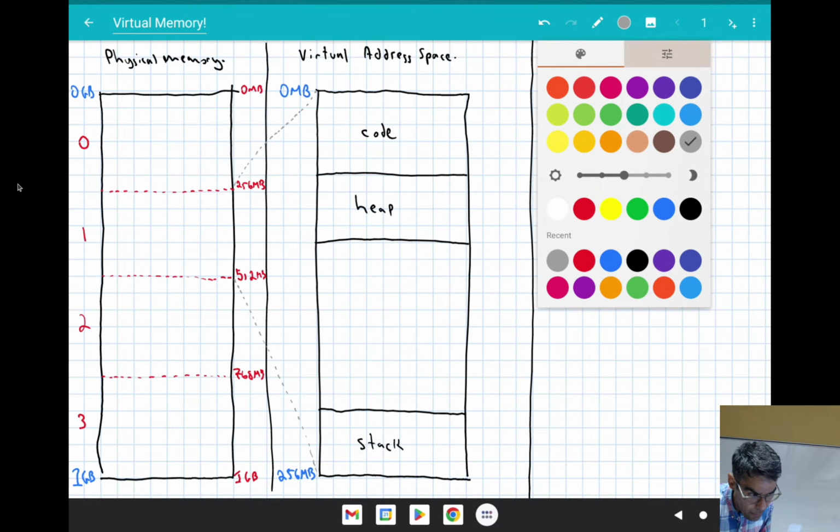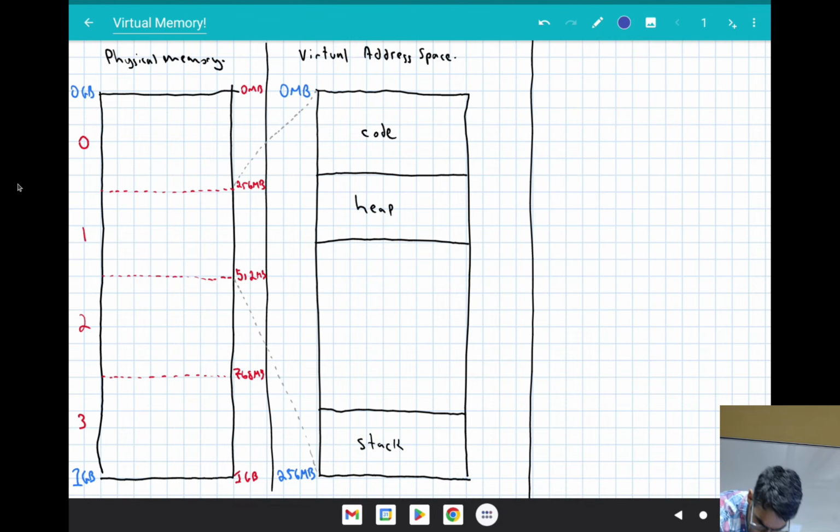Within here, we're going to have a code section at the top, a heap, and a stack at the very bottom.